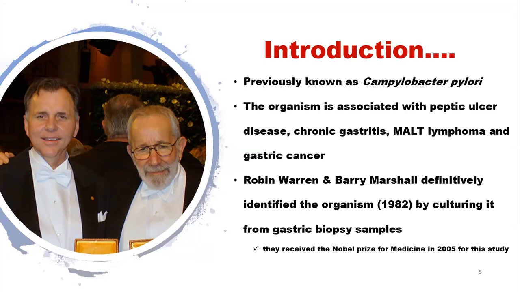What he did was to drink from the culture broth he prepared from patients with peptic ulcer, and he came down with symptoms of peptic ulcer disease. His friend took biopsies, and they were able to conclusively demonstrate the presence of the organism in the biopsied tissue samples. So the two of them received the Nobel Prize for Medicine in 2005 for this study.